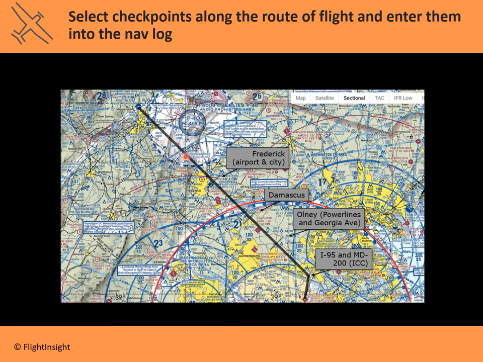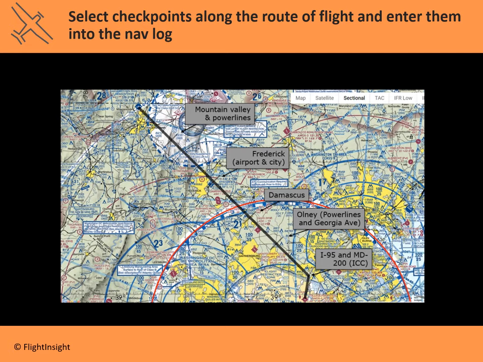But as far as a checkpoint, you see in this valley here, there's another set of power lines that we're going to be crossing. So that's a great one. Just right in the mountain valley, you've got the power lines. And then from there, it's not too much further along to get to Hagerstown. We can see once we pass this ridge, the city of Hagerstown, and then just beyond that is going to be the airport. So we'll use that as our final landmark.